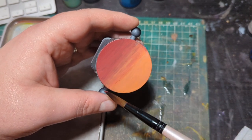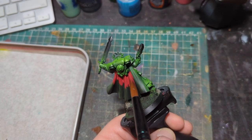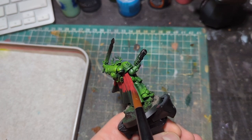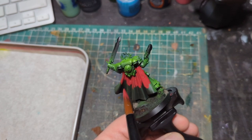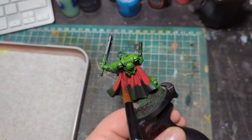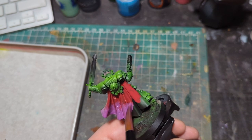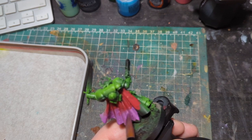So how about using it on an actual miniature? When wet blending on my own miniatures I almost always use this technique as a base to build up texture on top of. On this Space Marine Lieutenant I'm going to use Mephiston Red by Citadel and Purple by Vallejo. I've picked these colors for two reasons: the first being that purple derives from red and will therefore blend nicely, and secondly the purple will take up the majority of the cloak, which complements the green power armour. I begin by applying the red paint to the upper third of the cloak, allowing more space for the purple as I want the cloak to read as purple overall with the darker areas being red.